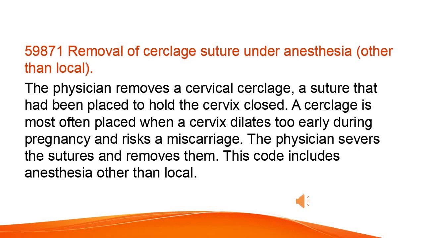Removal of cerclage suture under anesthesia, other than local. The physician removes a cervical cerclage, a suture that had been placed to hold the cervix closed. A cerclage is most often placed when a cervix dilates too early during pregnancy and risks a miscarriage. The physician severs the sutures and removes them. This code includes anesthesia other than local.